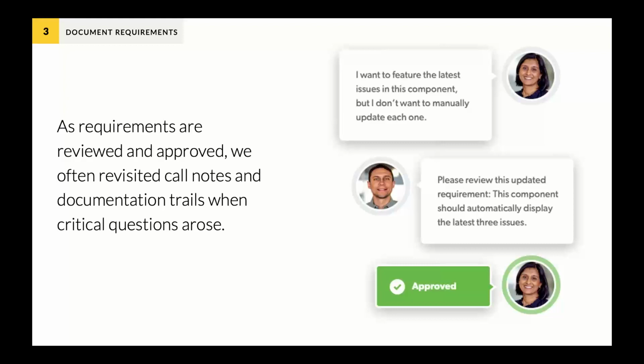Just thinking about as these features were being tested in, let's say, November or December of last year, a question could come up that required us to go back to notes from 6 months prior. And requirements are really what allow you to keep those conversations documented, so you're not just going off of memory about why a certain decision was made along the way. And I know Dave and Jeff were very involved in this process and can speak to it as well.